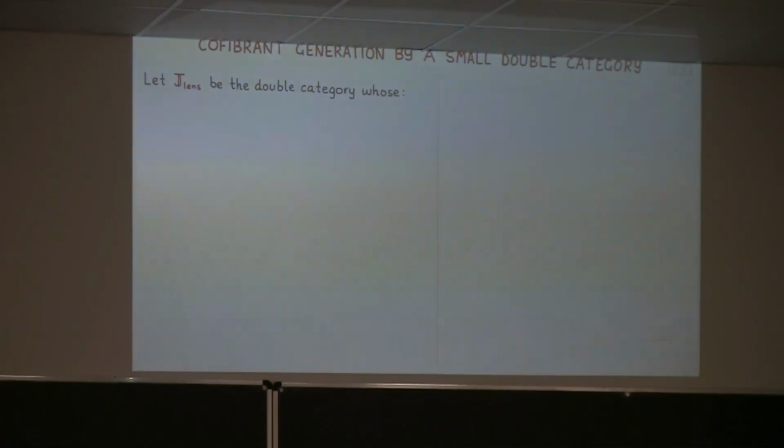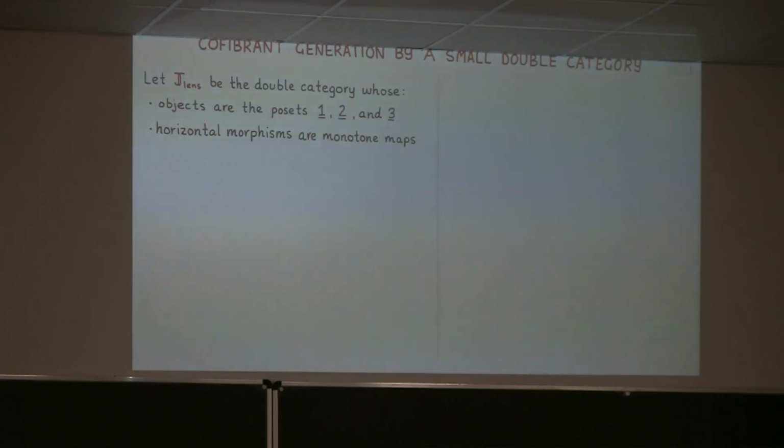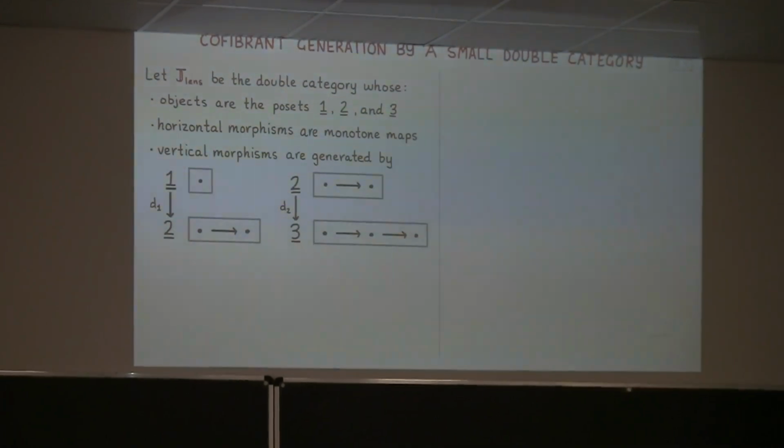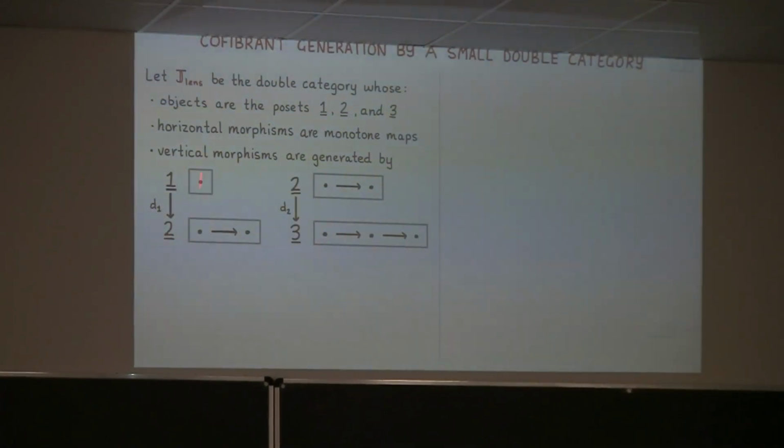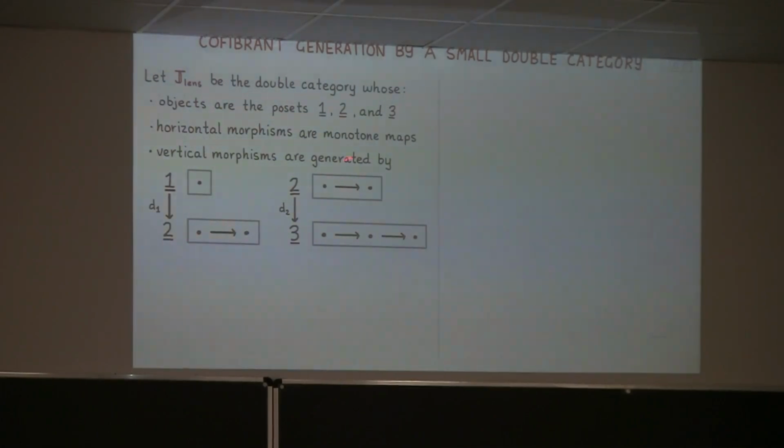So, what can we do? Well, we can define a small double category J such that the double category on the right that lifts against this double category J is precisely the double category of delta lenses. Okay, so this is going to be a double category which has three objects, which are just the posets 1, 2, and 3. So the point, the interval, and the composable pair. The horizontal morphisms are just all order-preserving maps between them. The vertical morphisms, they're generated by two vertical morphisms. This one here, which just includes the initial object into the interval. This one here, which includes the interval into the initial part of the composable pair. And it's generated by these two things, so we also have the composite of this with this as our vertical morphisms.